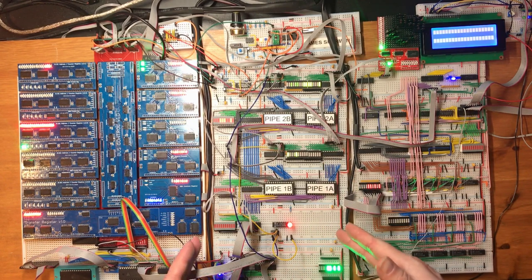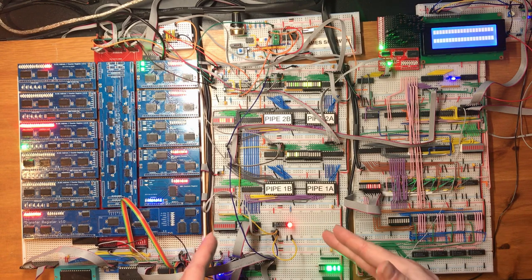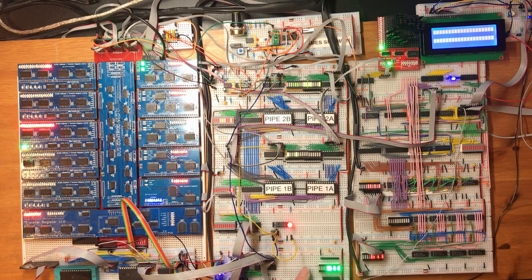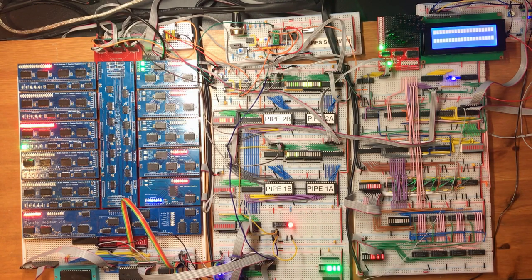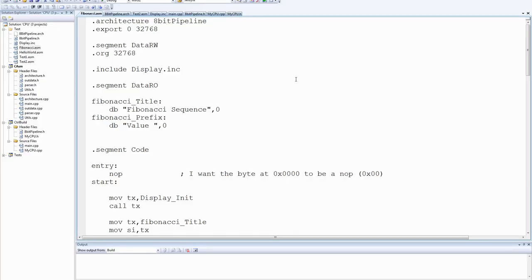Be nice to have a solution for this, an example of the slightly more complicated fetch behavior. But for now, we've got the error LED, so I'm not going to be tripped up by writing invalid instruction sequences anymore. So that's good. Okay, I think this is quite a short video, so something I'd like to show off a bit before the end is the Fibonacci sequence code.